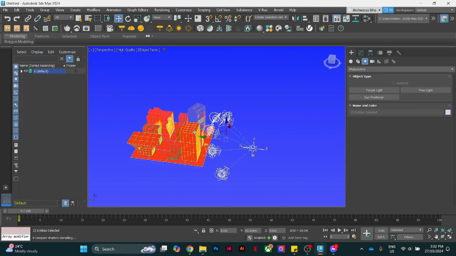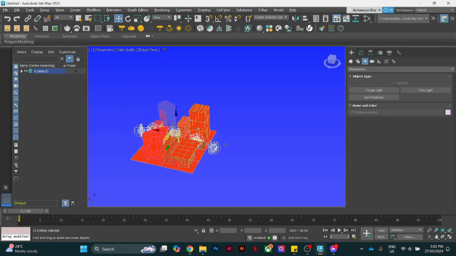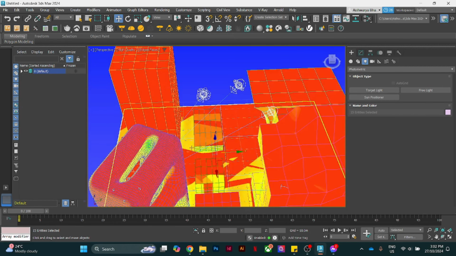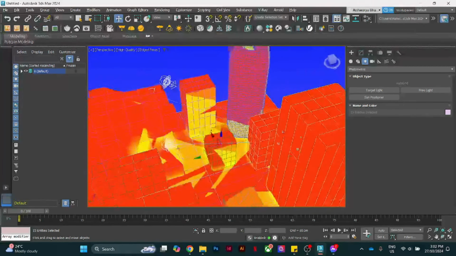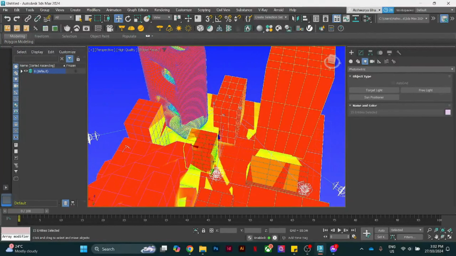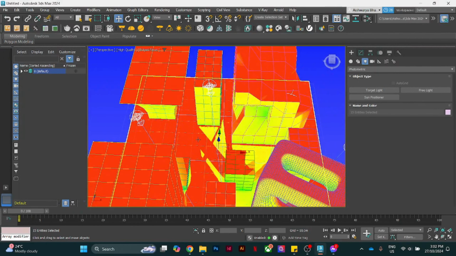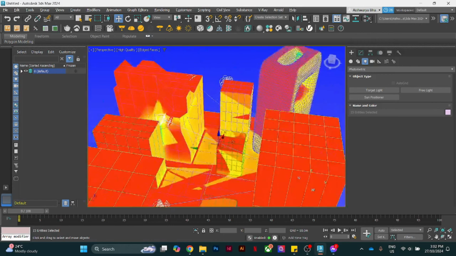And if you bring it closer, you can also see what is happening and which areas are getting sun and which areas are not. So looks like this building here that we had created is blocking and creating some shadows here.